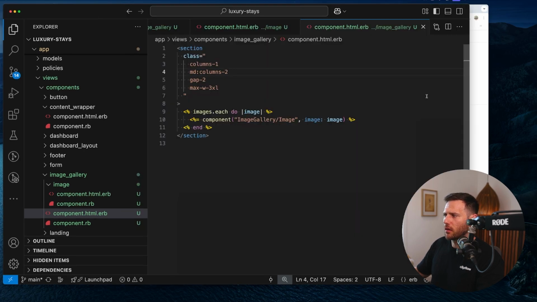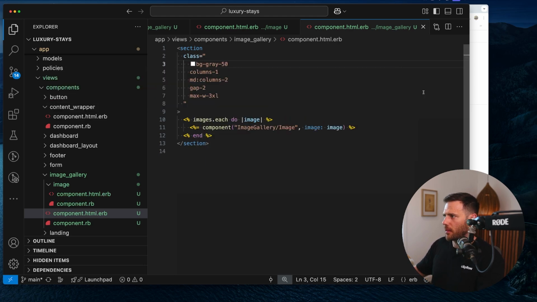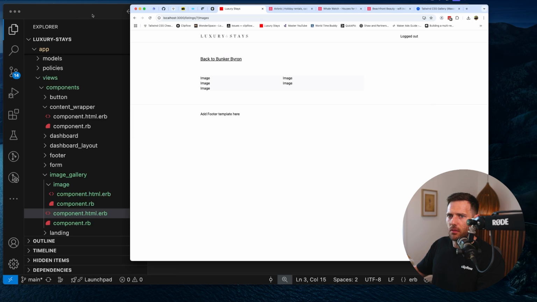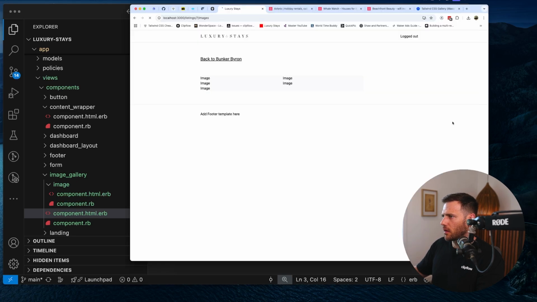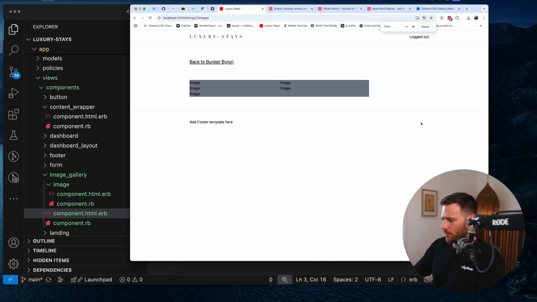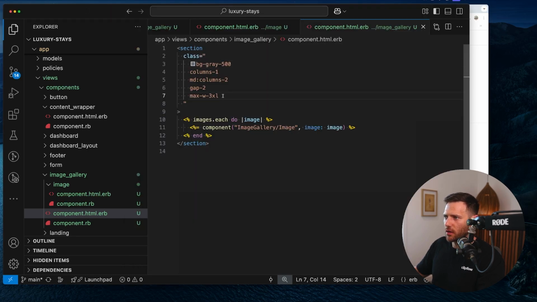Now, what we also need to do, let's put a BG on this guy so we can just see something. I hope that's probably not going to show up for everyone. So let's make that 500. So you can see there, let me zoom in again. So we're kind of not in the content all the way because obviously we're smaller, our max width is 3XL.